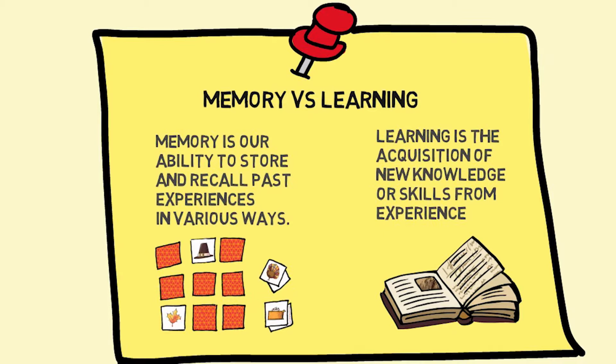My memory is better with concepts that I have seen many times and that I understand deeply. And there are times when my memory has failed me because when I look back, I didn't truly understand those concepts, or I wasn't able to connect the dots to a larger framework. And also, some things are easier for me to learn than others.